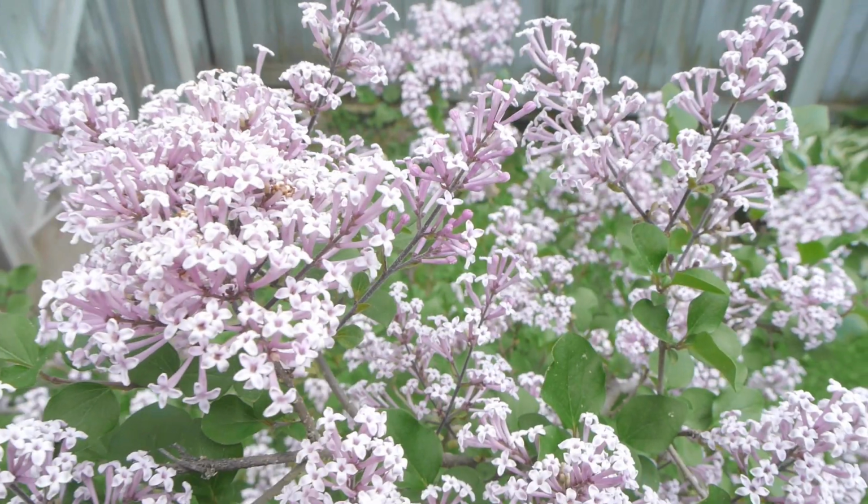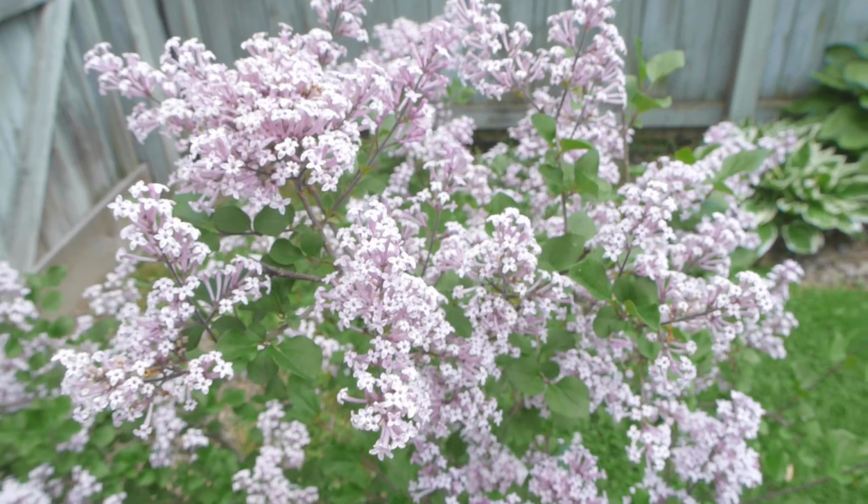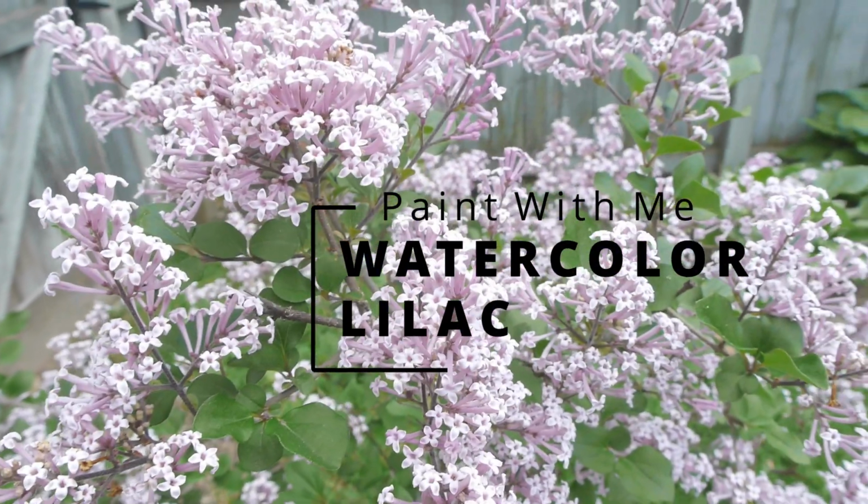Hello everyone! Our lilac bush is blooming and I thought it'd be nice to capture it with a loose and expressive watercolor. So let's head on up to the studio and get started.